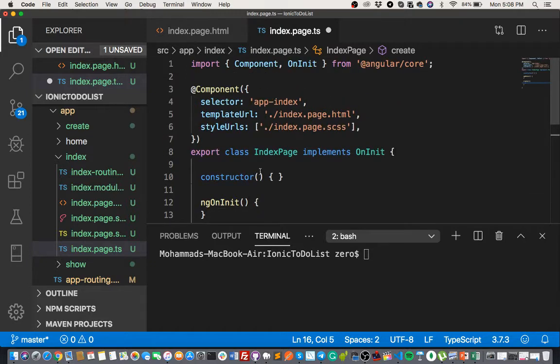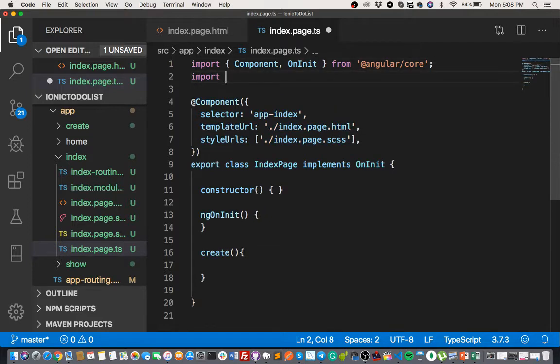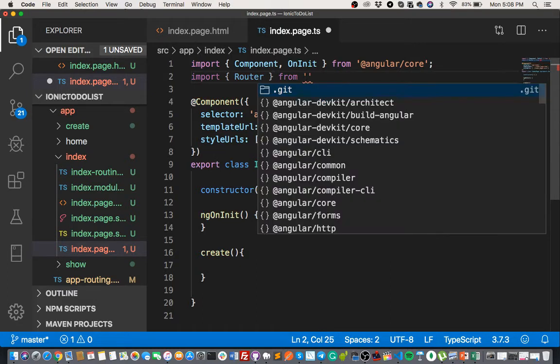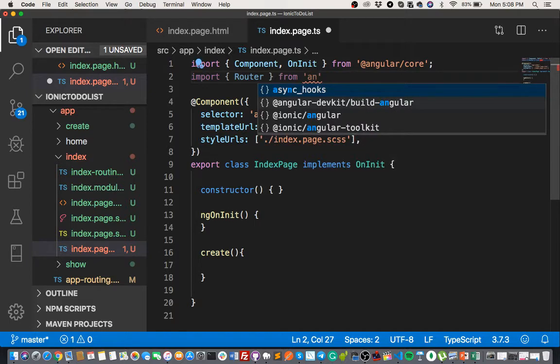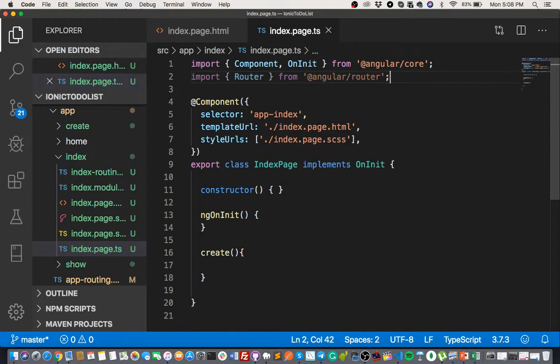If you notice, we want to navigate from the index page to the create page. So we need to import a new library. Import Router from Angular router. The color is dim because we're not using this library yet.